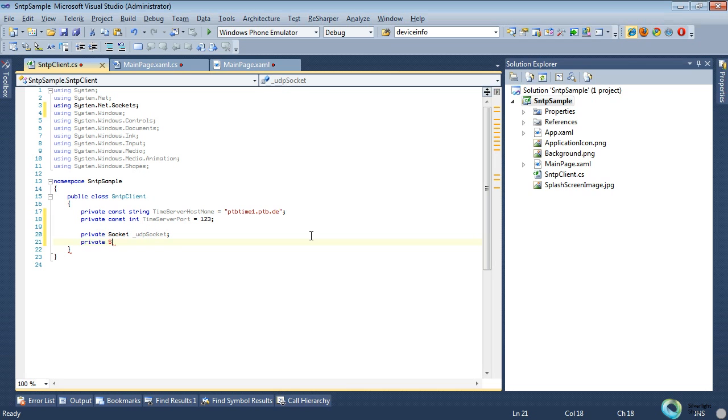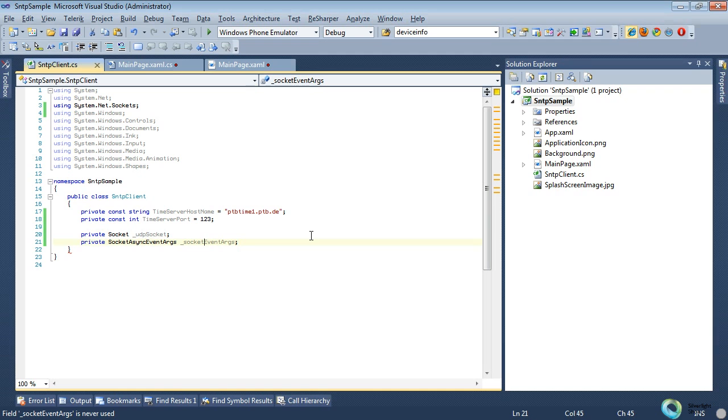And the other one, and that's interesting, is SocketAsyncEventArgs. That is an EventArgs class that represents one single ongoing operation.